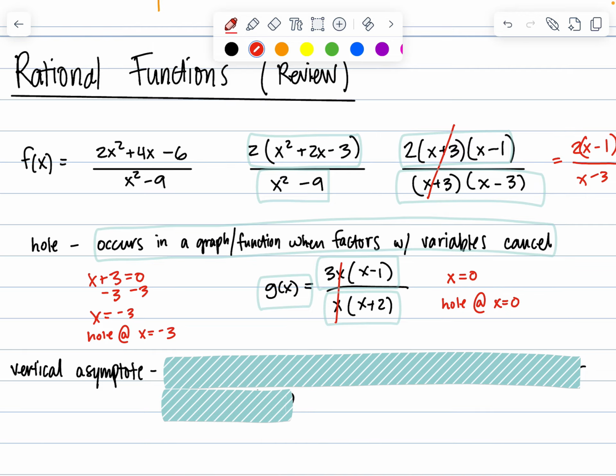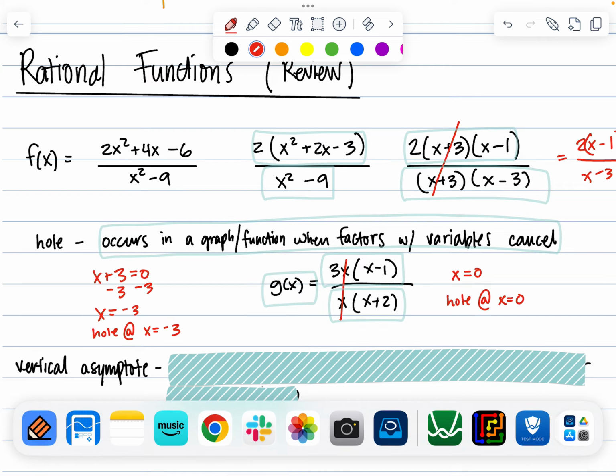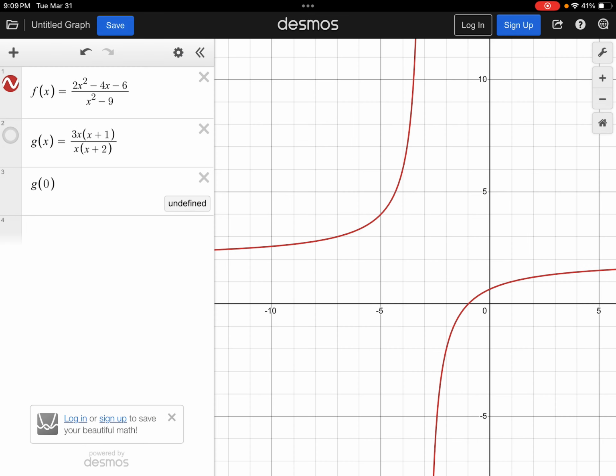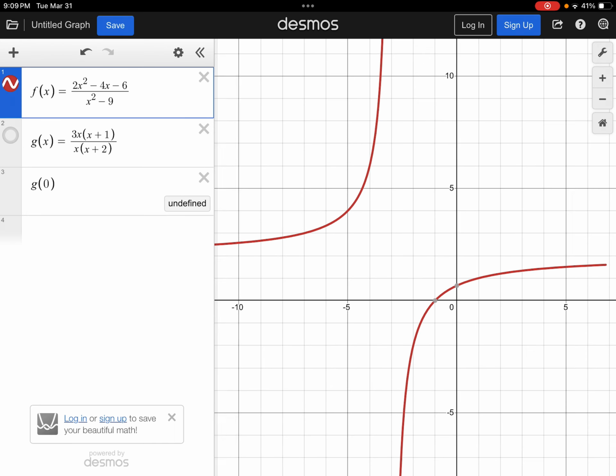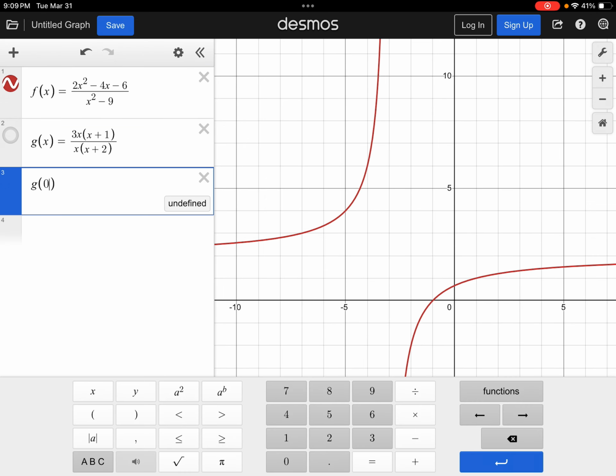Okay, and here's what I mean. I'm going to pull up Desmos. I already kind of graphed these for us, so we don't have to worry too much about typing these in. And here we have it. In red, there's our original function, 2x squared plus 4x minus 6. We GCF'd it out. We have the x squared minus 9 also factored out. And we can't actually see the hole on Desmos. But as we stated, at -3, sorry, this should be f of -3.